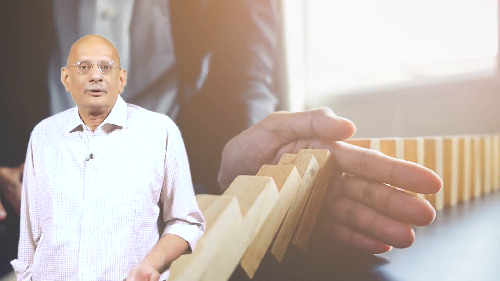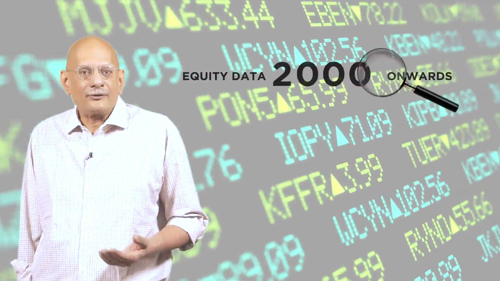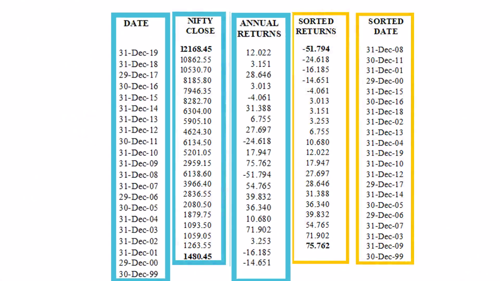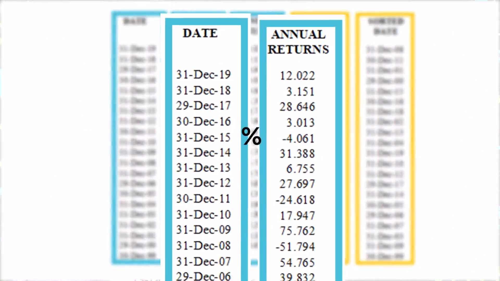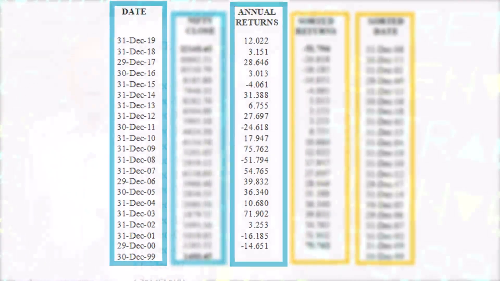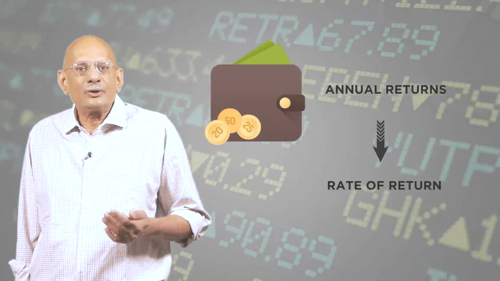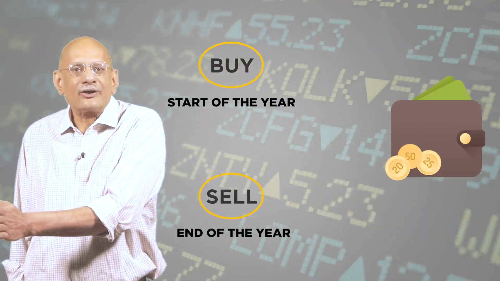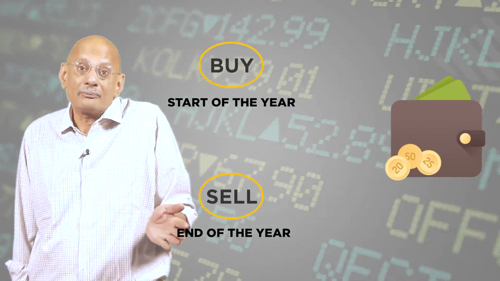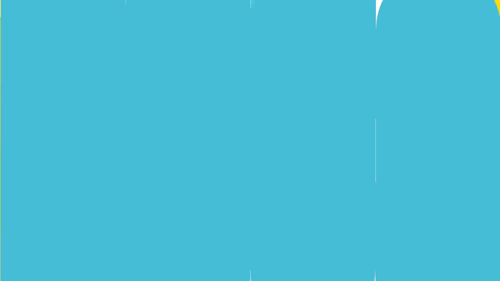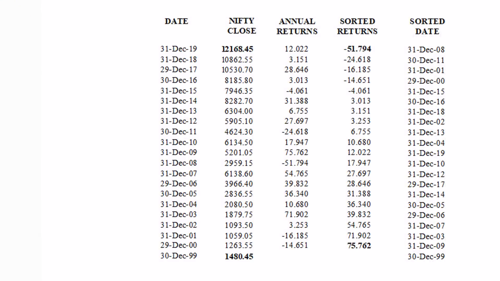Our preference is to look at equity data from the beginning of this current century. Table 1, column 3 reports the value of the Nifty at the end of each year and the annual returns that investing in that Nifty index would have generated. Annual returns simply represent the rate of return you would have earned if you had bought the Nifty at the start of the year and sold it at the end — it's not the CAGR of 11% which many of you might be comfortable with. So let's take a first pass at risk: focus on that third column of annual returns.